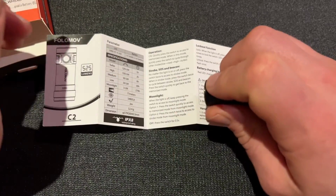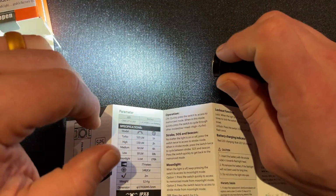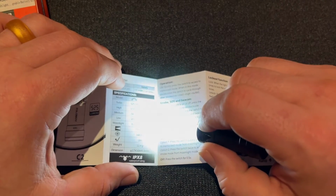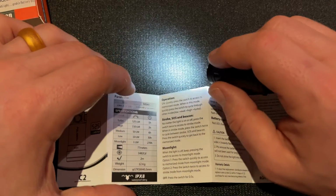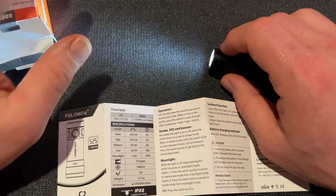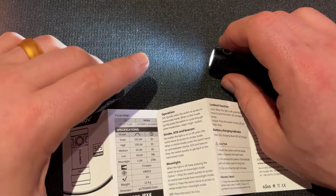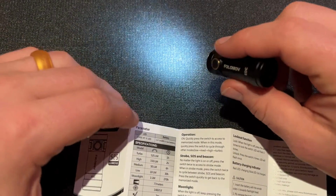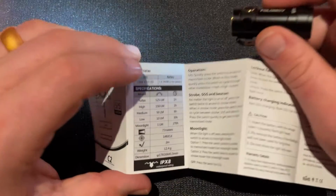Now, as for the tint, it's a relatively cool tint, and I don't know how well you can tell that in the video here, but it's got a little bit of a bluish hue to it. It doesn't really have any green, and it's not really too bad. I do enjoy the very nice tints of higher end or more enthusiast focused emitters, but this Cree XTE LED, it's not too bad. It's kind of bluish, but I don't think that it's a bad looking emitter. I'm sure some people would disagree.